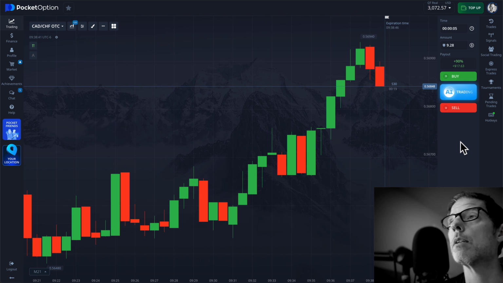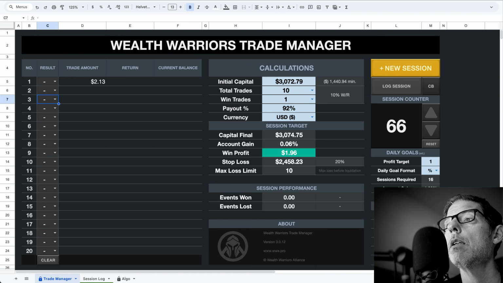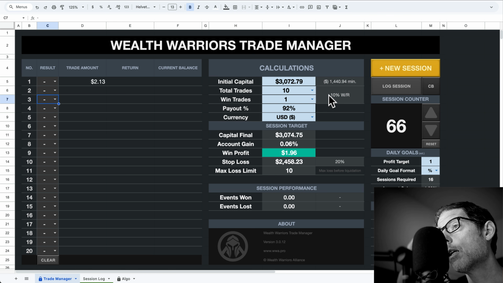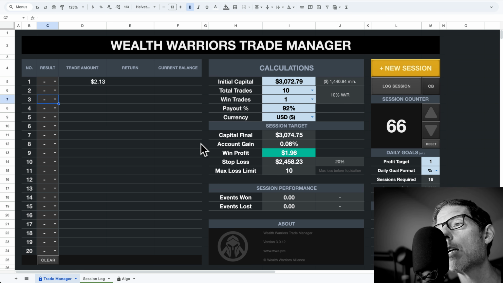But see, that's one of the great things, is that you can win and stay profitable with 50%. Even if you have a trading session that's only 10%, you can still come out and profit with that trading session using the trade manager. And it's just better to have some type of structured money management model to follow instead of guessing at each and every one of the trades that you do, because it gets really confusing.